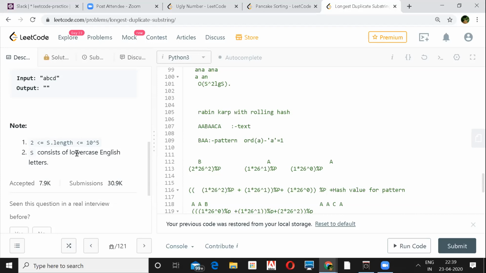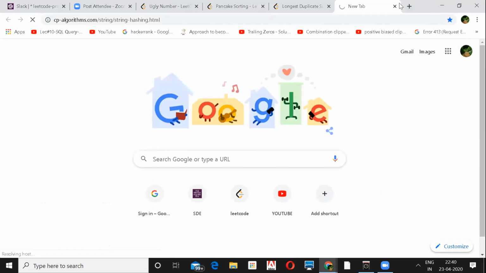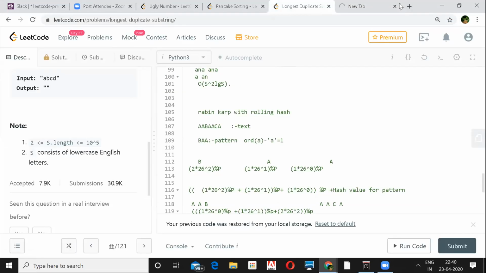Yeah. So I started from there. I started checking whether I have a substring of length n by 2. If I don't have it, then check for n by 4 using binary search. And if I found n by 4, then look somewhere in between. Yeah.